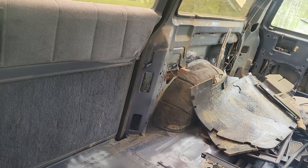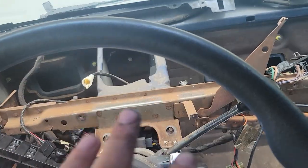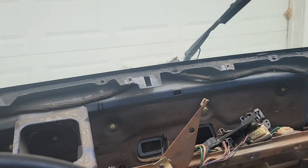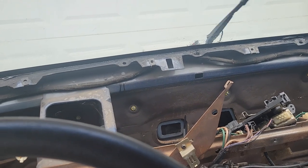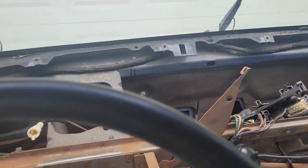Well, it's raining a little bit, and we've got no water coming in anywhere around here. I don't see any water in over there. It's kind of just sprinkling, not like pouring, but kind of misting, and there's no water in the vehicle. Got the wipers on, and they work. The motor works, and the intermittent switch works properly. Turns that down. Yep, look at that.